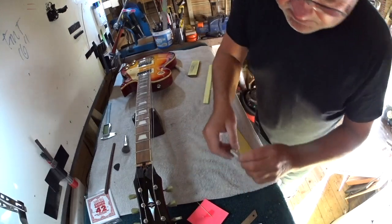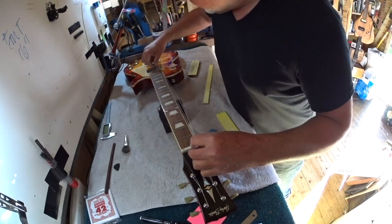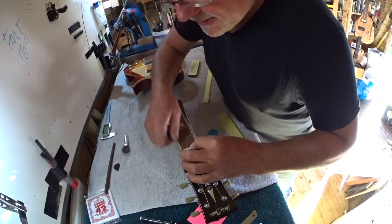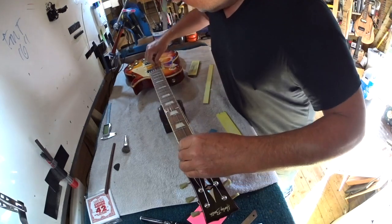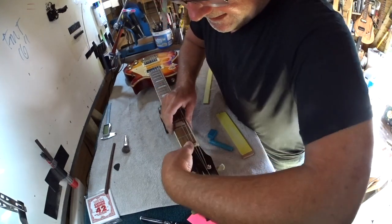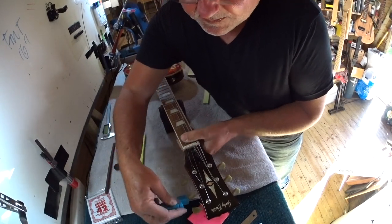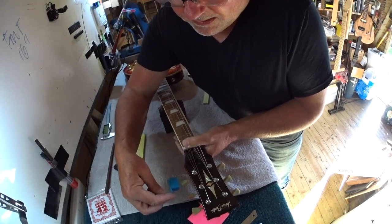Now, the most important thing is when I put this back in, I want the nut to sit in place quickly, and I don't want it to have to be pushed around. So first thing I'm going to do is get the strings into it, and I can feel that if I can just get the string in, then I can see where it sits. Okay. Somewhere like that. And then I'll add some loading to the middle ones. Get it down. And then outwards. Get them in the right order. Yes, slightly bent that one. Be careful when winding.